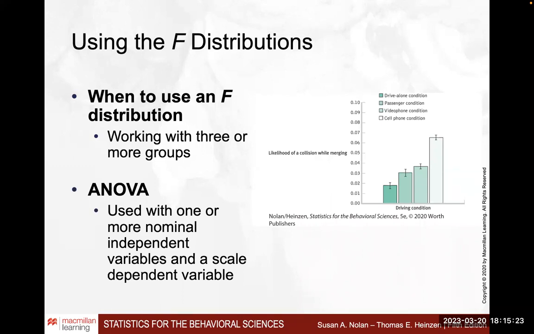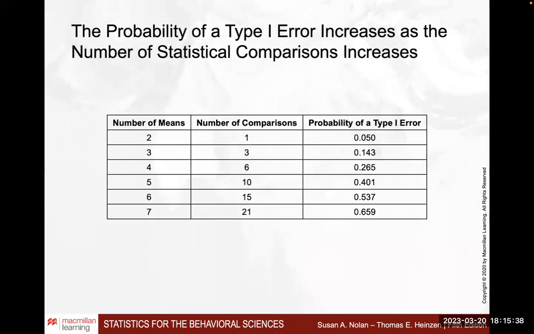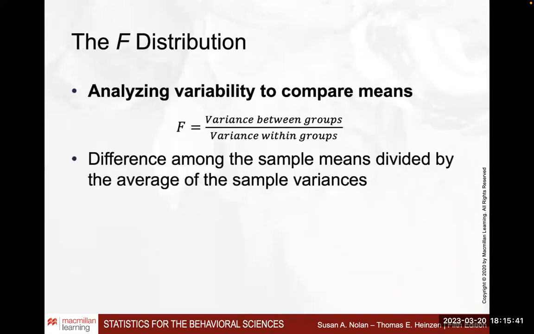And that deviation is nothing else but a variance, right? So you have an individual deviation from a grand mean. Squaring this gets you to the sum of squares. Dividing it by the number of groups minus 1, the degrees of freedom of the groups, gets you to the variance. This is the variance that we will calculate today, and this is the variance that you need for the estimation of your F. So you're quantifying variance between groups in the numerator and variance within groups in the denominator. So it's the difference amongst the sample means divided by the average of the sample variances.